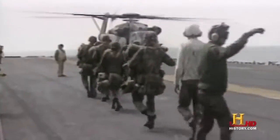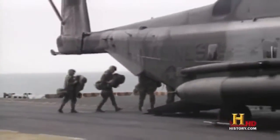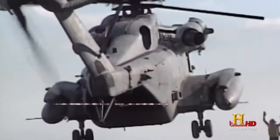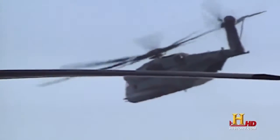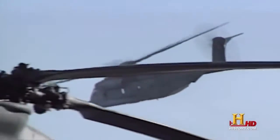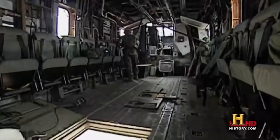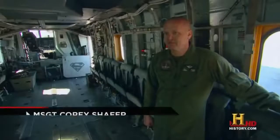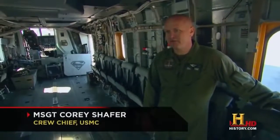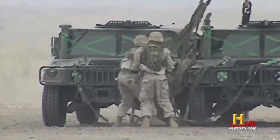The Super Stallion can carry everything from armed troops to armored vehicles. The primary mission is assault support — carrying troops and equipment around the theater to make sure they get the supplies, equipment, and ammunition they need, and basically moving Marines around. To complete these missions, it takes two pilots and three crew chiefs responsible for loading up the inside. As we call it — beans, band-aids, and bullets — we can take anything in the back.